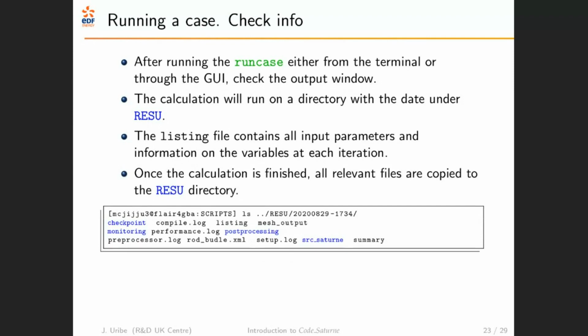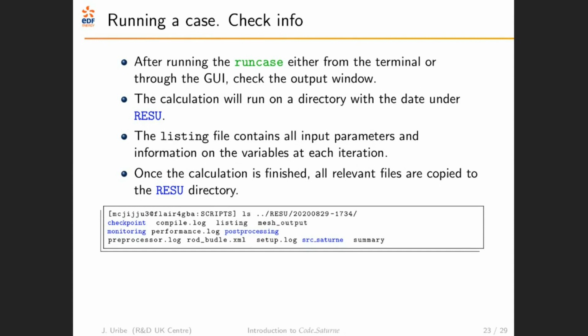Once you go to that results directory, you'll see that you have various files in there. The listing file is one of the main files. It is a text file that contains a lot of information on the values that the code is obtaining through the solving of the equations at each iteration. So it gives you maximum and minimum, and gives you the number of iterations that it did for each variable, for example, and what level of convergence was reached. It will tell you some things like if there are some clippings done or things like that.